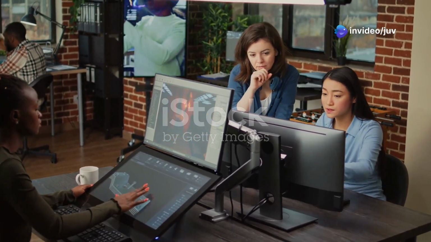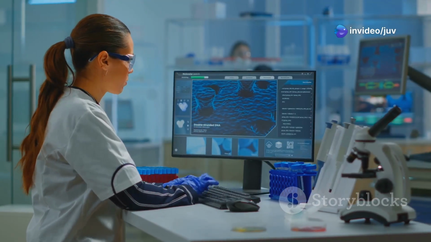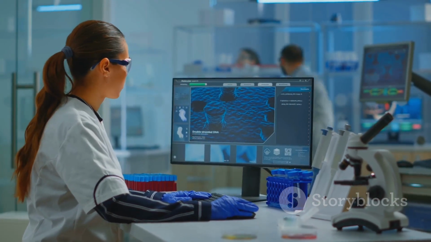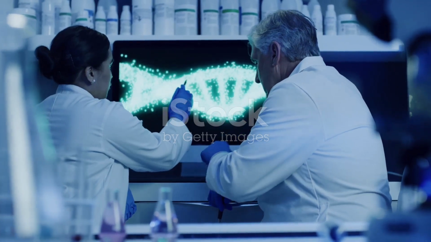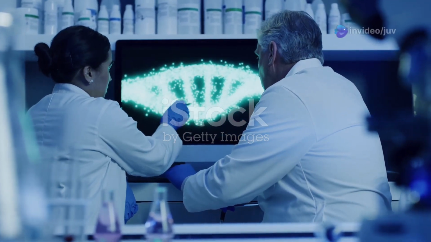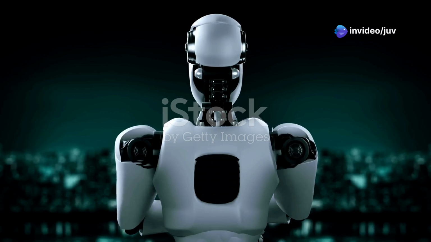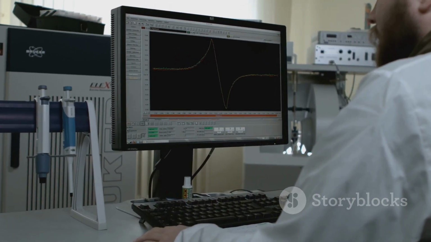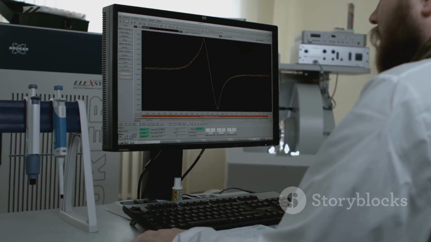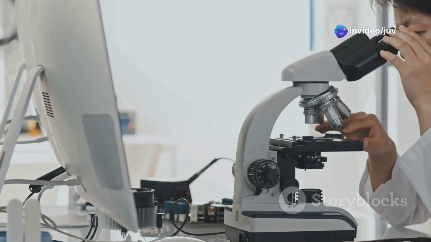Before we embark on our AI journey, let's get a grip on the basics. Bioinformatics is like being a detective, but instead of chasing criminals, we're solving biological mysteries hidden within massive amounts of data. DNA sequences, protein structures, you name it. Now imagine having a super-powered sidekick. That's AI. AI helps us analyze these massive data sets, spot patterns humans might miss, and make predictions. It's like having a super-powered microscope for biology.